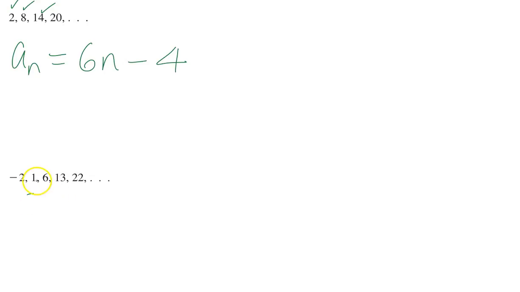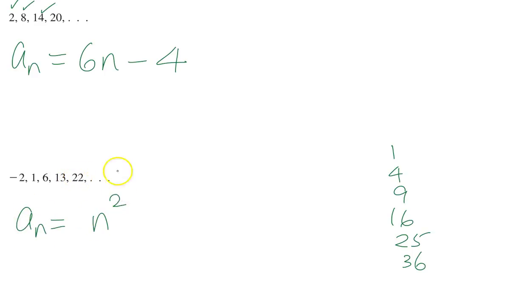Now look at this. There is a relationship here. Now we know the perfect squares are 1, 4, 9, 16, 25, 36, right? Don't you guys think all these numbers are 3 less than the perfect squares? So perfect squares are n squared. 3 less than that would be minus 3. You guys seeing that? See, 1 squared is 1 minus 3, negative 2. 2 squared is 4 minus 3, 1. 3 squared is 9 minus 3, 6. 4 squared is 16 minus 3, 13. Okay?